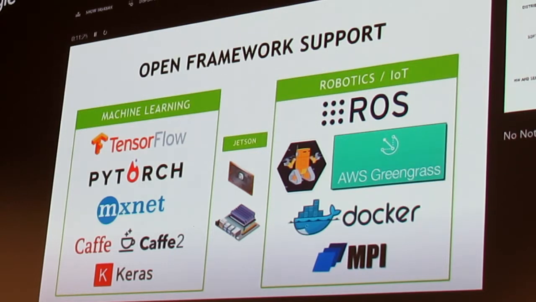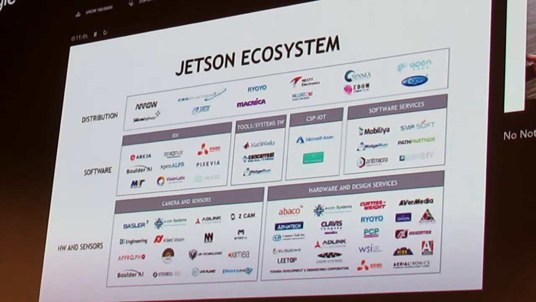Again, Jetson products support all kinds of open frameworks. We support all the popular frameworks. We support ROS, Docker. For IoT integration, we're working with AWS, Microsoft, and hopefully with Google soon. And so, the three pillars of Jetson are hardware, a software stack that Nvidia provides, and of course, when you want to go to production, you want to build products, you need a pretty solid ecosystem because compute is just the starting point. So we have a very solid ecosystem of hardware, software, distribution, and partners who can provide value-added services on top of the product.